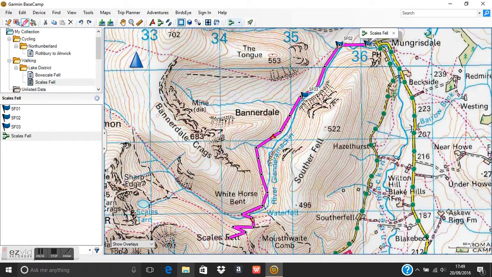Now I've still got the rubber symbol selected, the erase symbol, so again I want to go to the hand tool along the top and select the hand tool just so I don't accidentally erase something that I don't mean to.